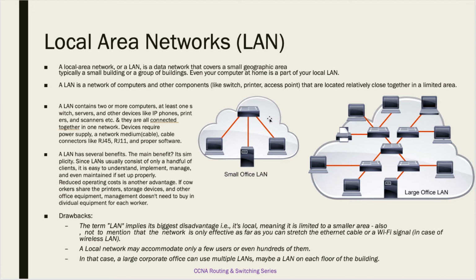So why do we really need a LAN? What are the benefits of a LAN? Again, a LAN is a local area network, and it has several benefits. The main benefit is simplicity: a LAN is pretty easy to set up and manage. Another benefit is that it reduces your operating costs. How does it reduce operating costs? Let's say you are working in an office and a coworker shares the printer with you. That means not everybody in your office needs their own personal printer. They can all share the same printer. They can share the same storage device, so you could have centralized storage and potentially other equipment.